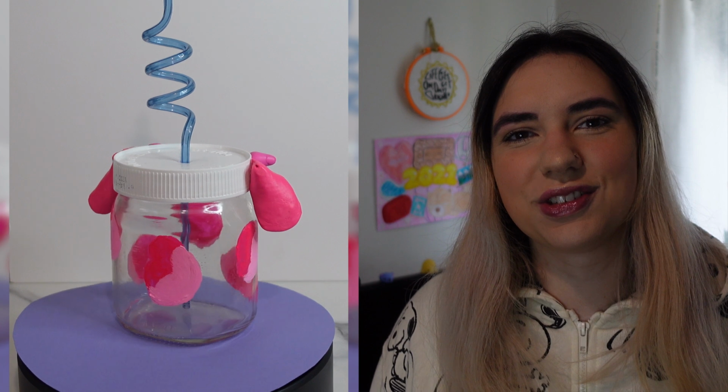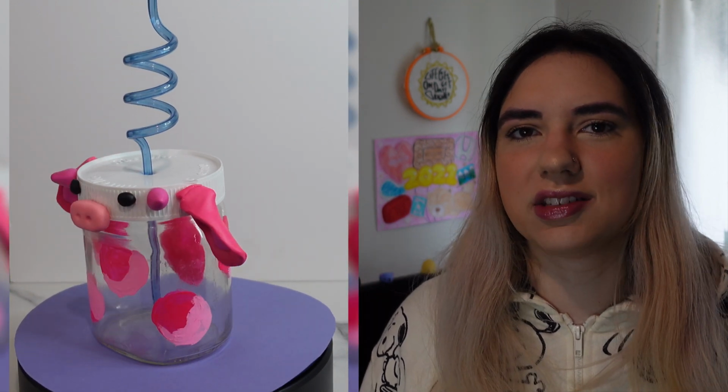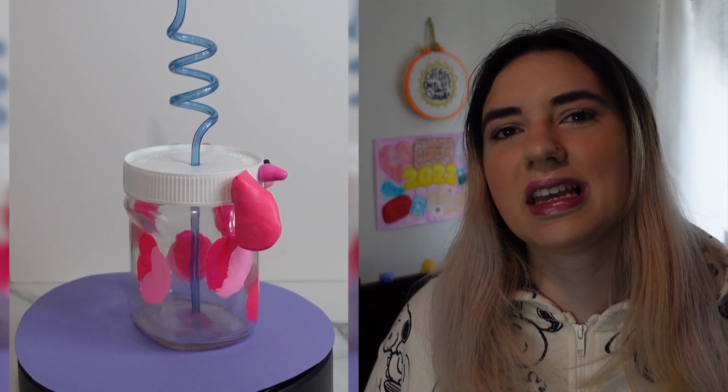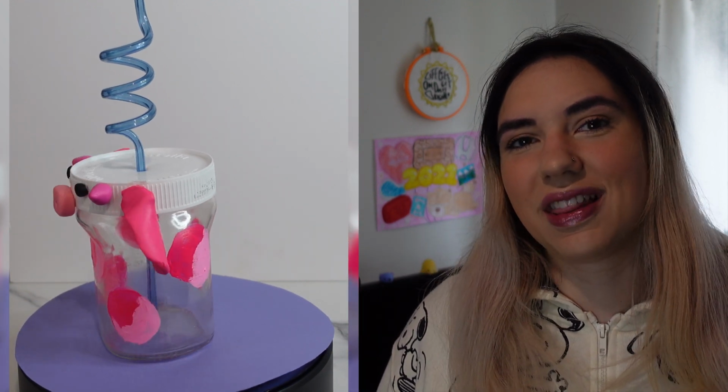I hope you enjoyed this tutorial. So obviously I've done a strawberry cow. You could save up loads of Nutella jars and paint them all different colours and have a big range of different cows, like yellow for banana, blue for blueberry like the person on TikTok. That would be really cool.